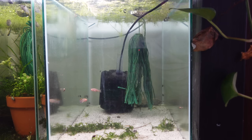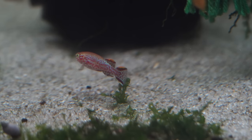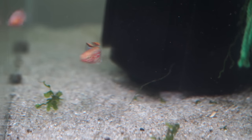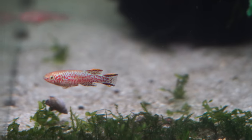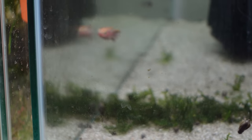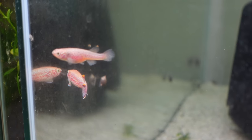Heading down on the bench now and working our way back, we'll get started with my Gardneri killifish — just a pair of Gardneri and they have had some fry for me, which I'll show you later in the video. Gardneri are supremely beautiful killifish, and they're not annual killifish — so not the kind that die off after a year. They have beautiful red spots and a blue sheen to them, fantastic coloration. The female not so much, but keep a tight lid any time you're keeping a top-dwelling fish like these guys and you'll have a lot of success.